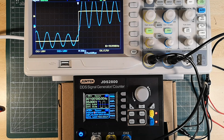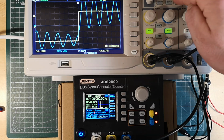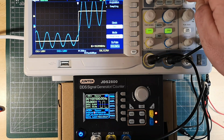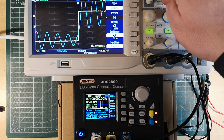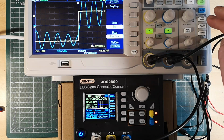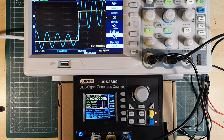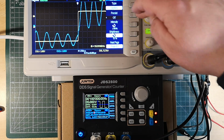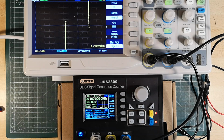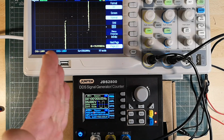What else can we do? Maybe with two different kinds of waveforms, I can switch my scope to XY mode. Where is it? Display? Cursors? Measure? Utility? No. It should be on acquire. I'm sure it has this mode I'm looking for. Oh, more pages. There, XY mode. So now channel 1 is X and channel 2 is Y.